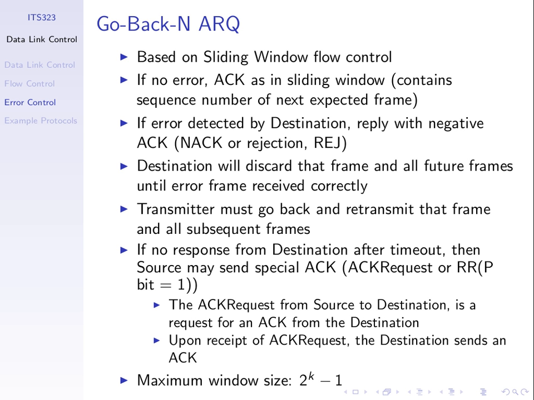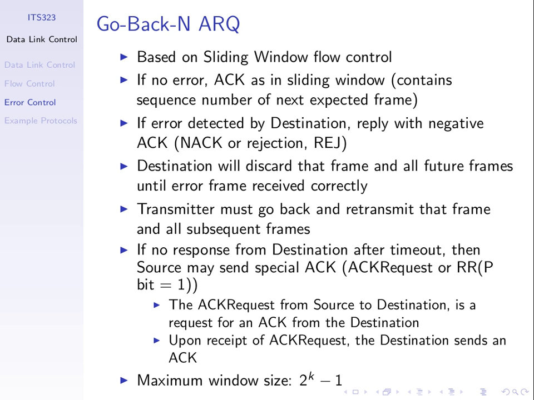Next scheme we'll go through is called Go Back N, and it's based upon the sliding window mechanism where we can send W frames before we have to wait for an ARQ. But we also have a retransmission scheme. So think we have the sliding window flow control, and as in the sliding window, if there's no errors, then it behaves just like the sliding window mechanism. So we send our data and ARQs come back. If the destination receives the data, it sends back an ARQ containing the sequence number of the next expected frame. That's what we've seen all along. In practice, it may not be an ARQ for every data frame received. It may be every second or after every time period.